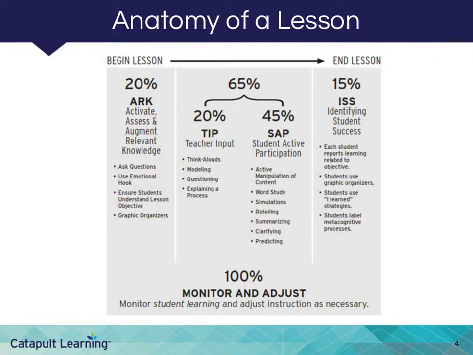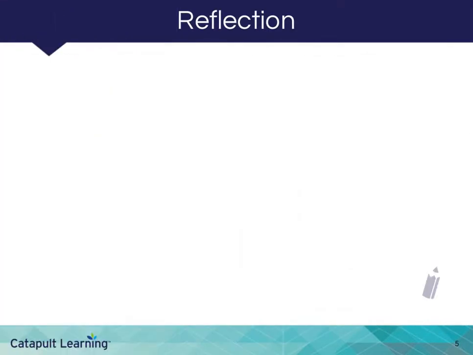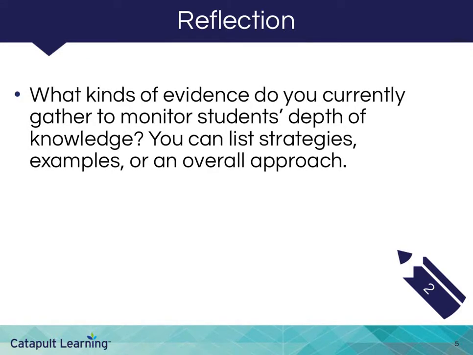We will begin by activating our own relevant knowledge. Either by yourself or in a group, let's take some time to digest and reflect on your ability to monitor student learning. Consider the following question. What kinds of evidence do you currently gather to monitor students' depth of knowledge? For your example of evidence, you can list strategies, examples, or an overall approach.